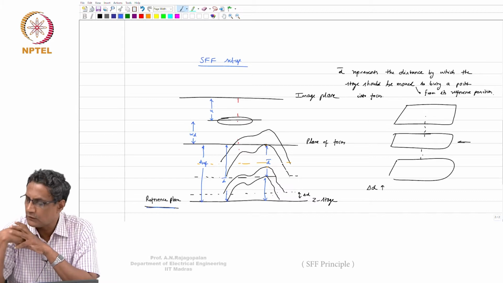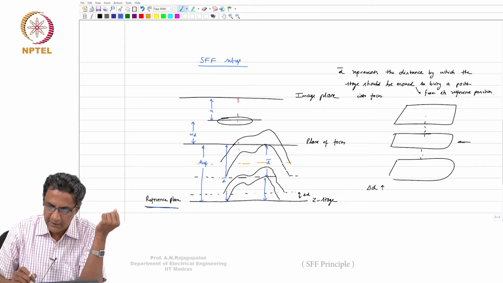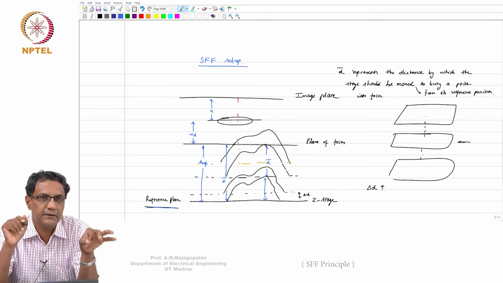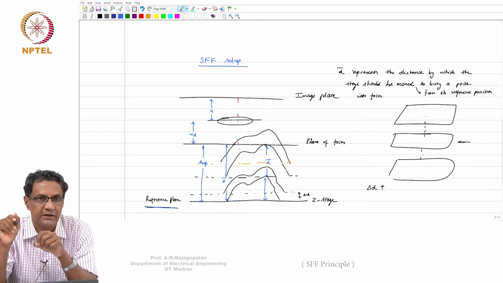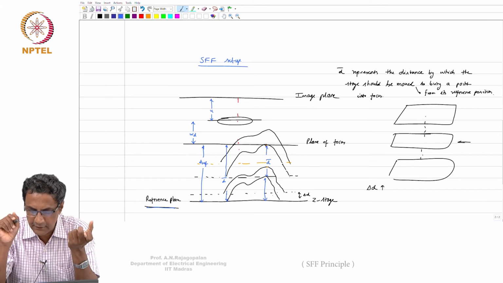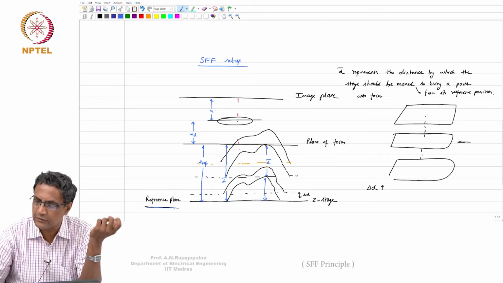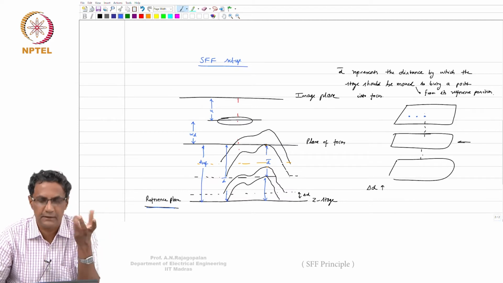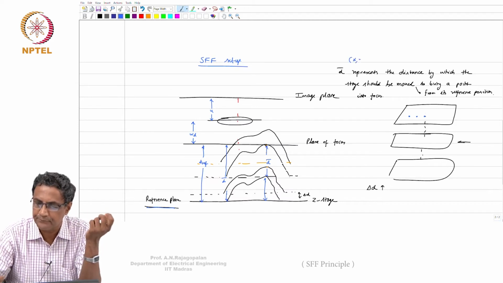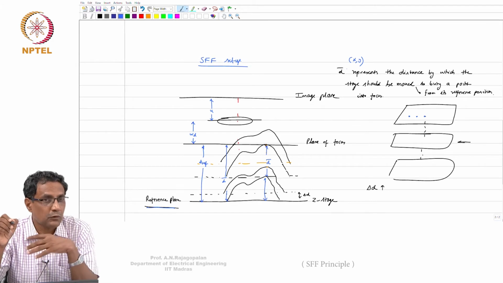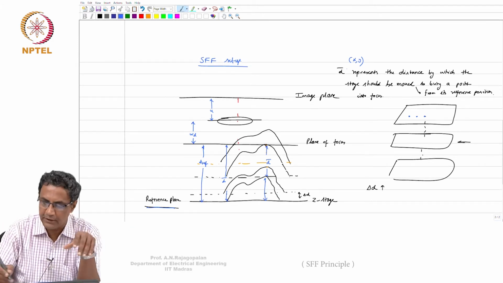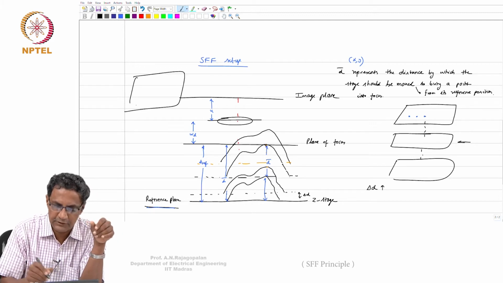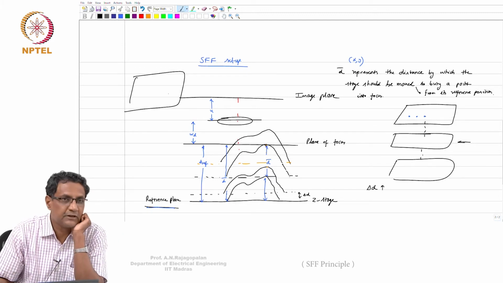So the whole thing now boils down to this: if by some means you can compute d bar at every location, so you have a d bar for this point, a d bar for this point. So d bar is like a function of x comma y. It will change all over the image, and therefore the output of this whole thing should be another grid, which will be of the same spatial resolution as your image.